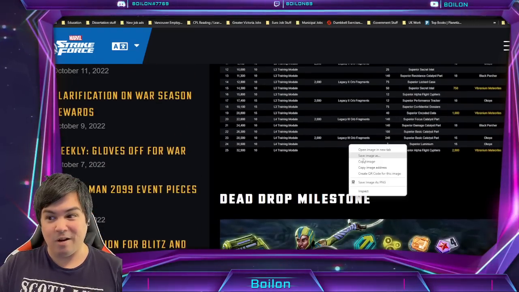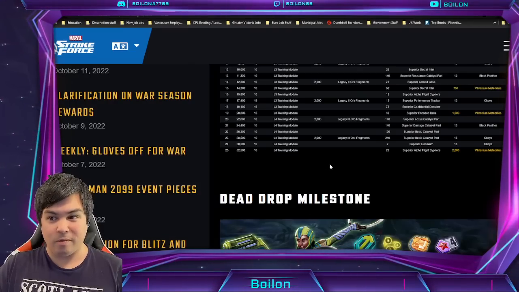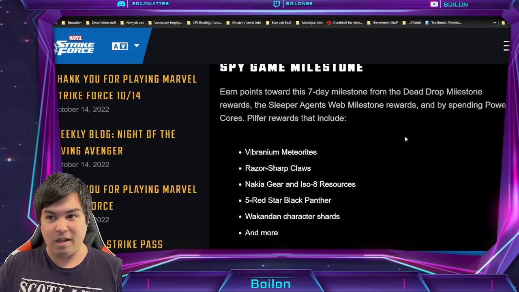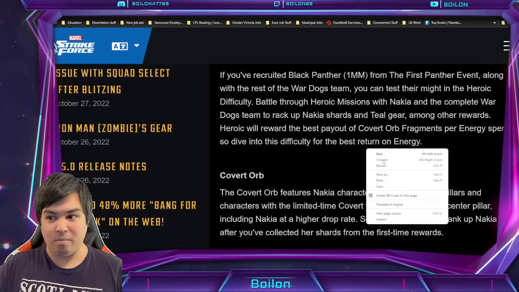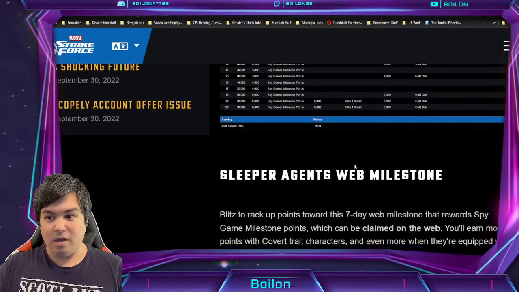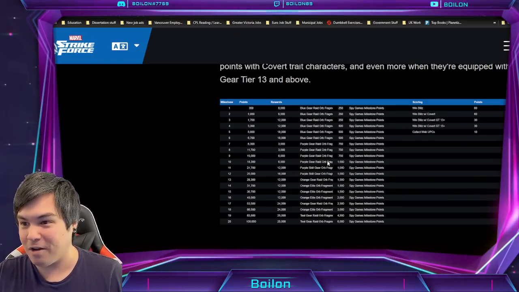Okay, so I'm going to refresh this once. Don't normally do this during filming of a blog post, but I feel like there's something missing. Did they update it again in time? I don't know. My website's bugging out. Okay, I don't know what's going on. The Sleeper Agent web milestone. Sorry, everyone. I don't know what's going on here.